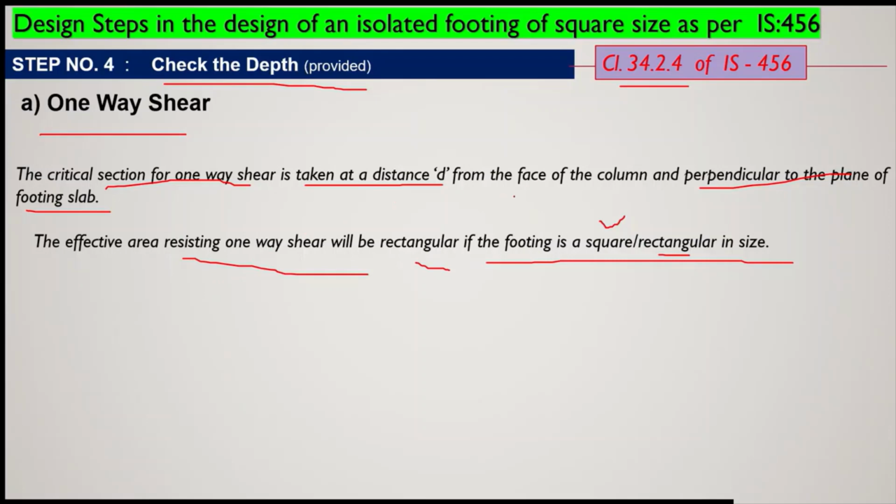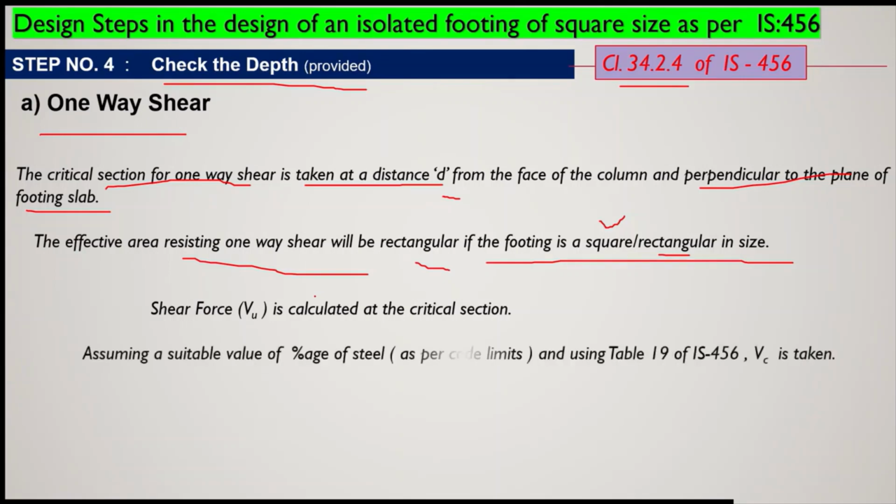Accordingly, at a distance D, that is effective depth of the footing from the face of column, we will mark the critical section, and then we will be calculating the effective area which will be resisting the shear. So from that we can find out how much is the shear force VU at the critical section.